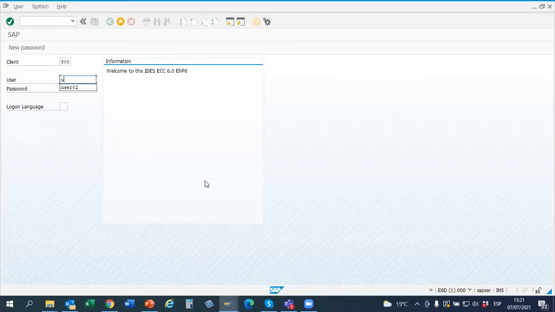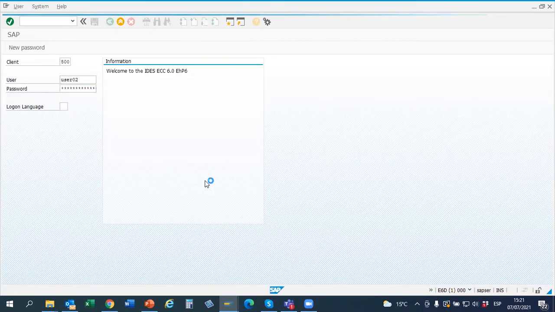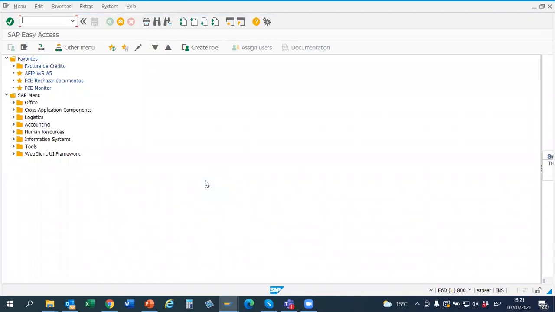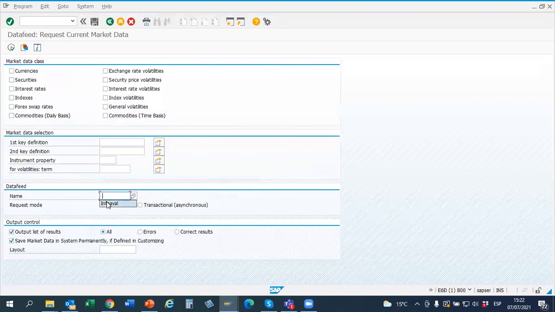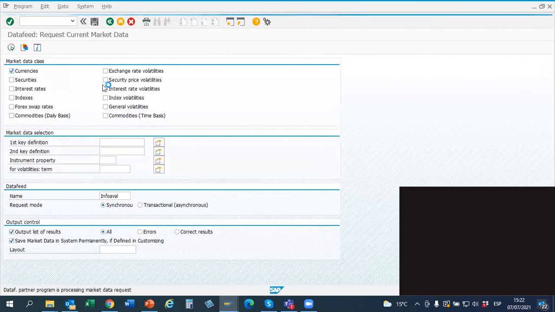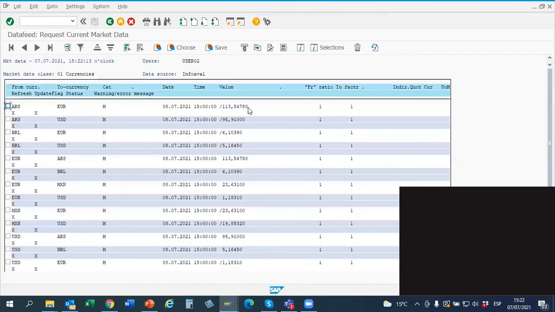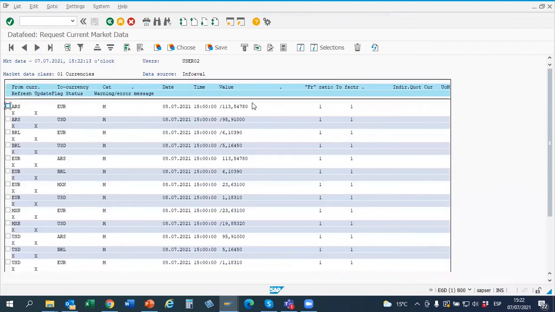So I will enter an SAP system, and I will run manually the same transaction that is going to be executed automatically by the customer. This is the TBD4 transaction. I just enter a few parameters and I hit on currencies. I execute it, and you will see that it takes a little time, just around 10 to 15 seconds, even less, around 5 seconds. And here you have the detail of every currency that has been updated in SAP with the specific value.